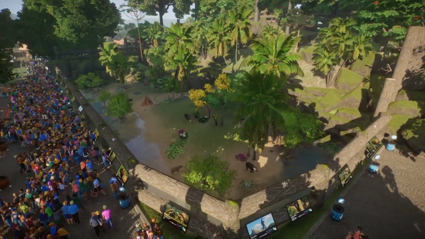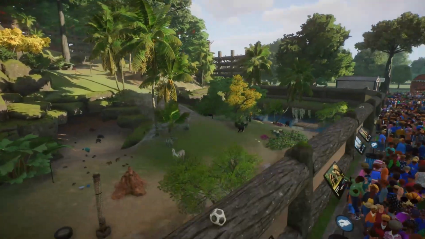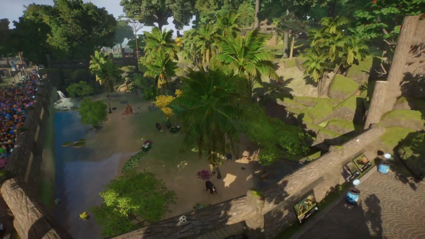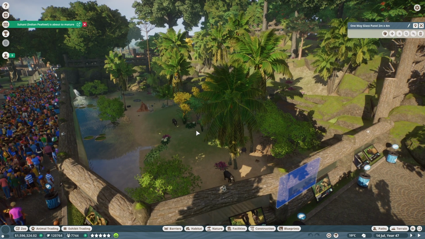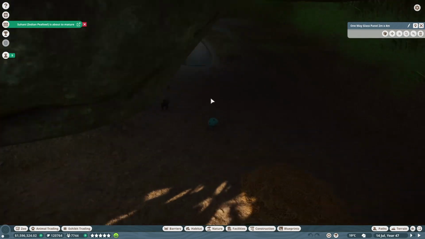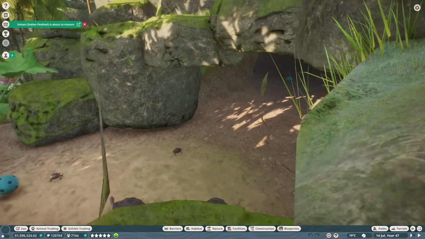Then we get over to one of my absolute favorite habitats in this zoo, and that is the Amazonia area. I think that's actually what I called it. So, let me see if I can find an actual section of barrier to click on. There we go. Amazonia habitat. Yeah, that is what I called it.